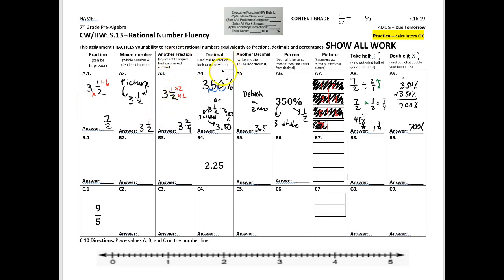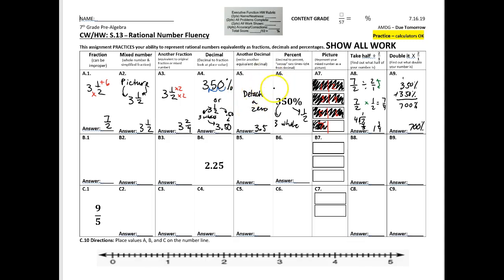For a decimal, you can look at it 2 ways. You can think, how do I convert a percent to a decimal? Start at the end of the percent, swoop 2 times back. That will get you 3.50. It's always 2 times to the left. Or you could take a look at your fraction, right? I have 3.5, I have 3 wholes, and 1/2 I've memorized as 0.50. A couple different ways to go about it.